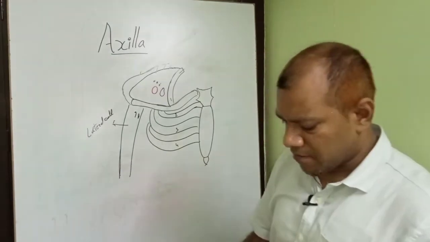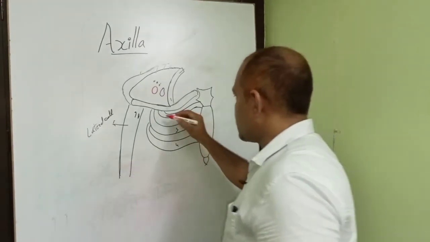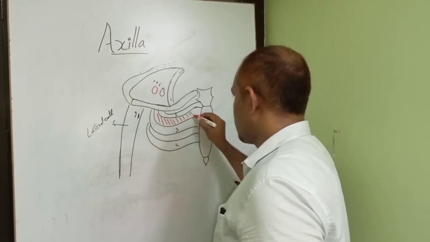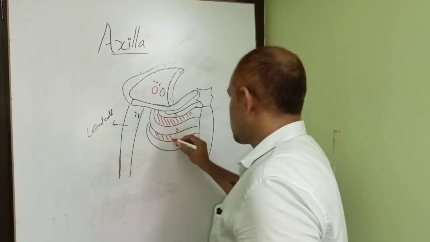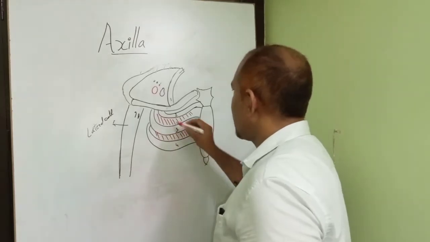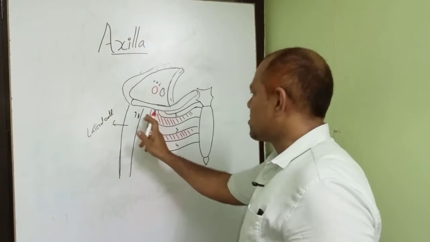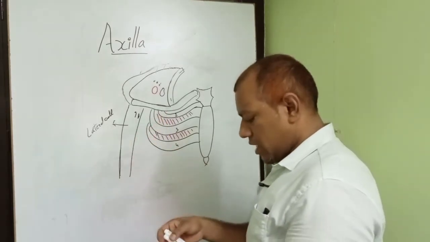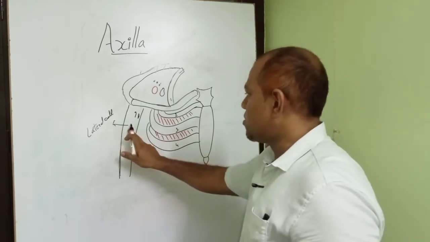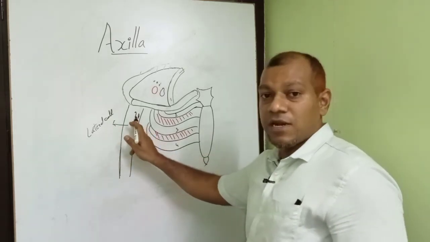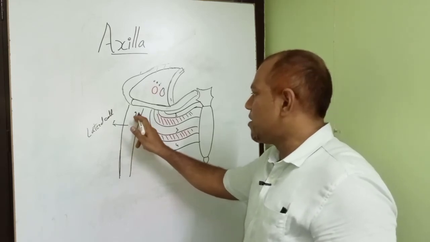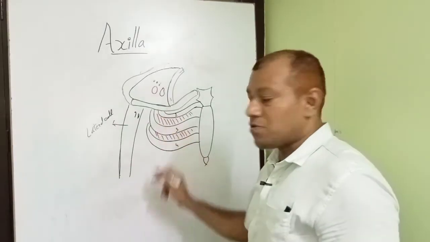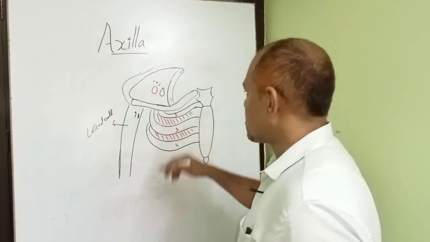So obviously when the ribs are present, between them we can identify intercostal muscles. So these upper four ribs and intercostal muscles are forming the medial wall. Now that is about the two walls which I have explained. One is the lateral wall, formed by the humerus and, strictly speaking, the intertubercular sulcus, lateral lip and medial lip. The medial wall is formed by the upper four ribs and the corresponding intercostal muscles.